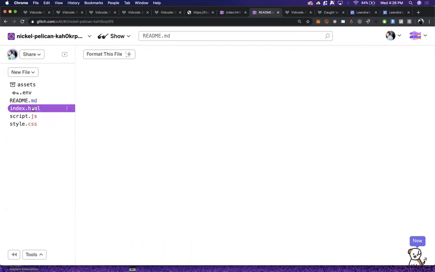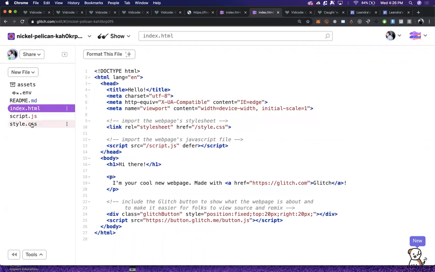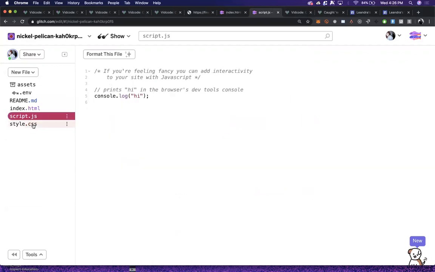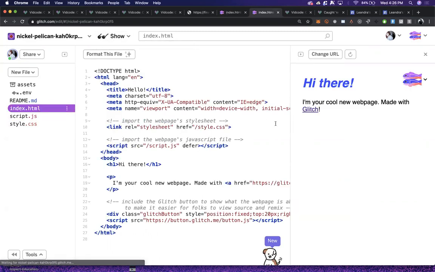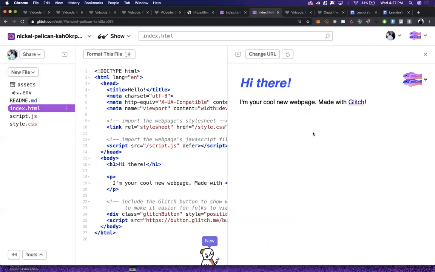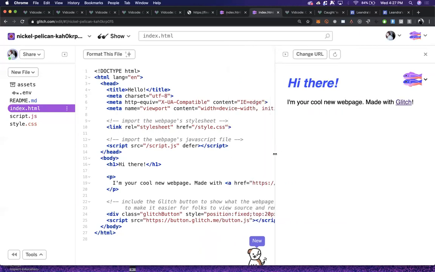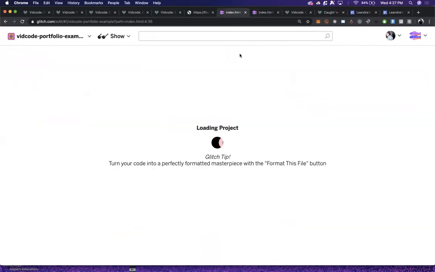So the Glitch site gets opened up and it's broken up into this HTML page, a JavaScript page, and a CSS page. So all it looks like is this page here. Like I said, jumping right into HTML can be a little bit frustrating. I probably wouldn't recommend this for every class. But if your students did have HTML experience before and do want to dive into something like this, I think it's a really cool opportunity for them to learn how links work, learn how some basic CSS works. So let me show you the one I was working on.